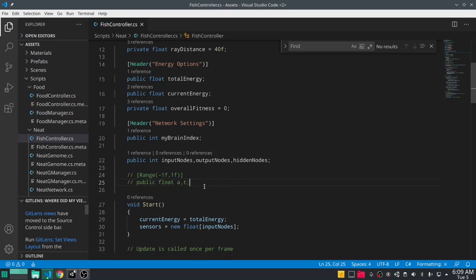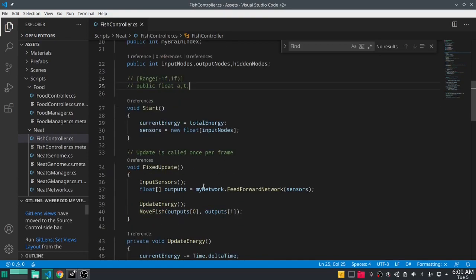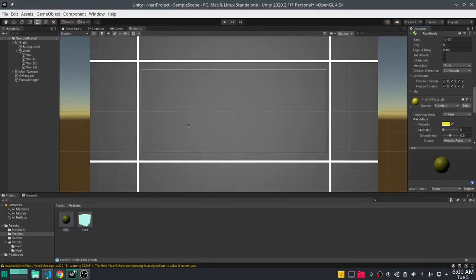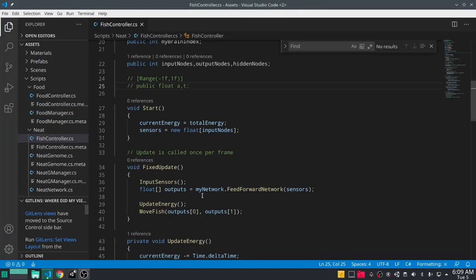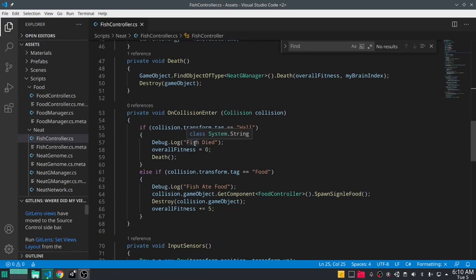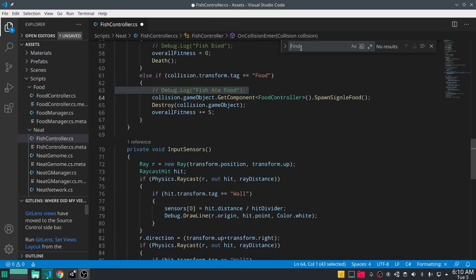Save that. And let's go to Unity, make sure there are no errors. Yep, everything's good. And now we just have to get rid of the debug.logs that we have. We'll get rid of that debug.log because we know it's working. Oh, but don't get rid of it, just comment it out because we might need it in the future.